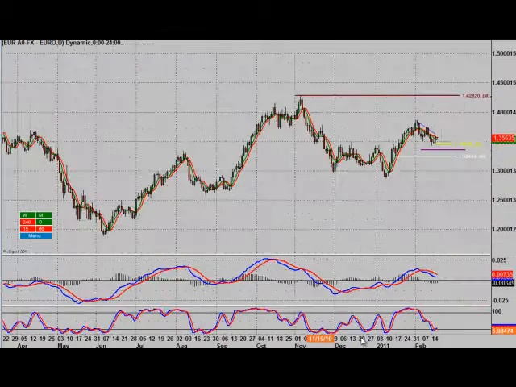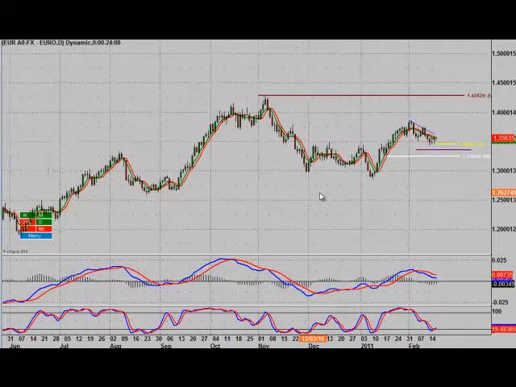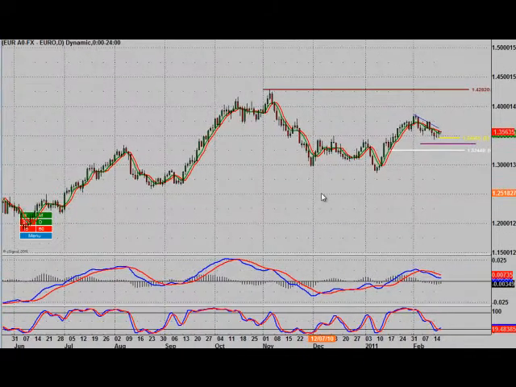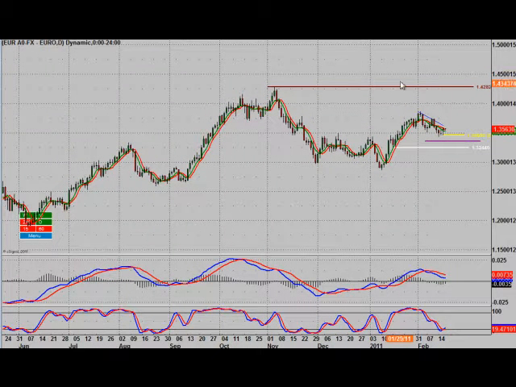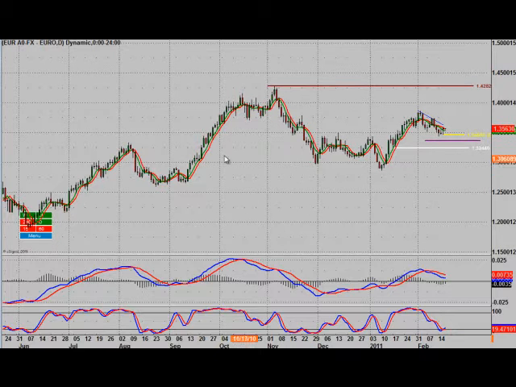So really nothing new, as I've been pointing out. The market's counter-trend. You're below the monthly line, you're above the weekly line, so you're between those lines. If you're in a counter-trend market, you're susceptible to those 60-minute swings.